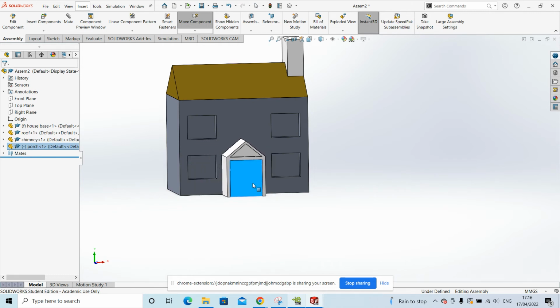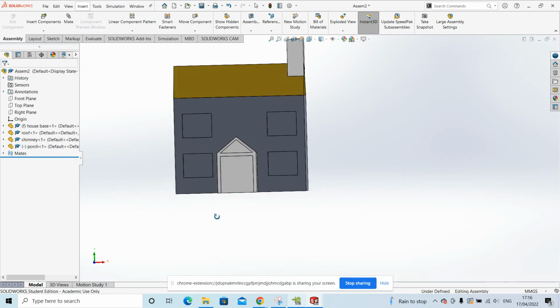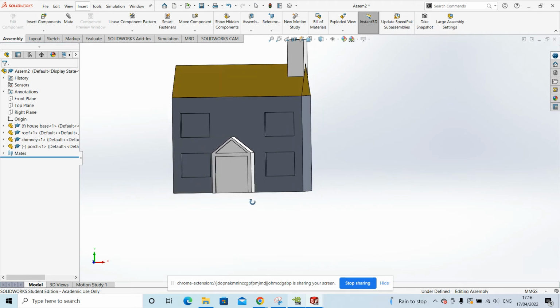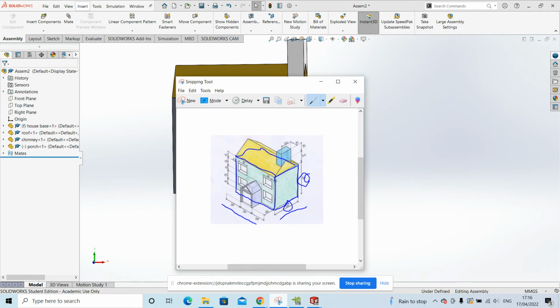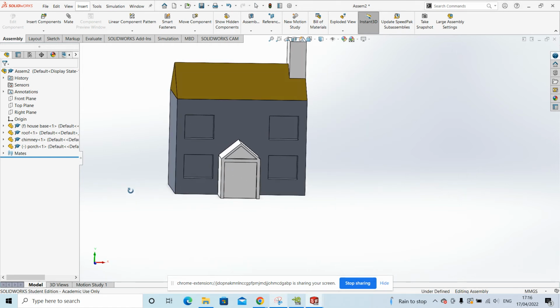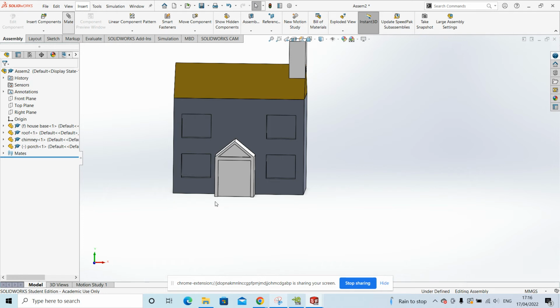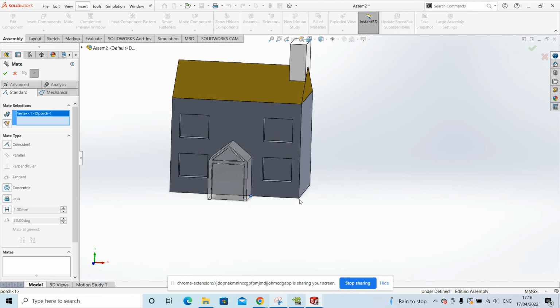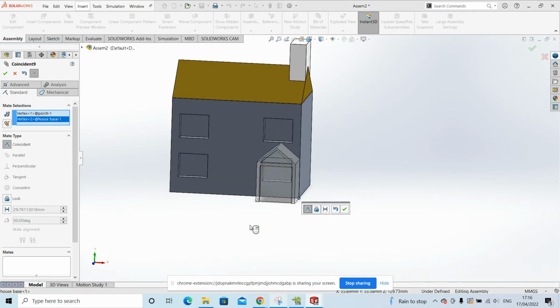Okay. So we want the distance from the corner of this porch to the corner, if we look at our isometric drawing, to be 28. So here's our 28 right here, 28 millimeters. So all we do is come over to our mate tool. We can click the corner here, and we can click the corner of our house. And the first thing you notice is immediately it will slide over and join over like that.